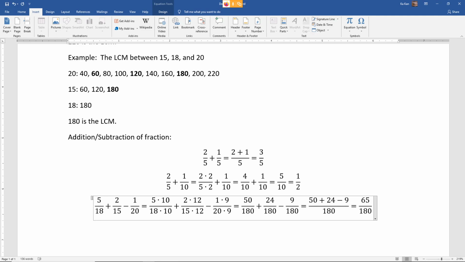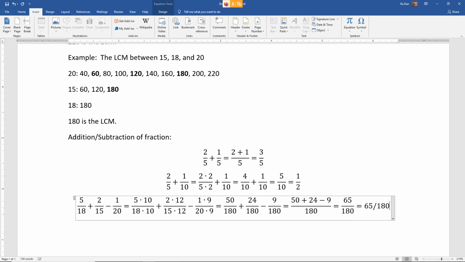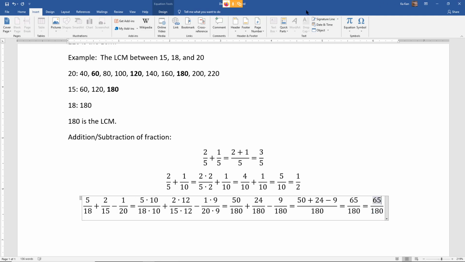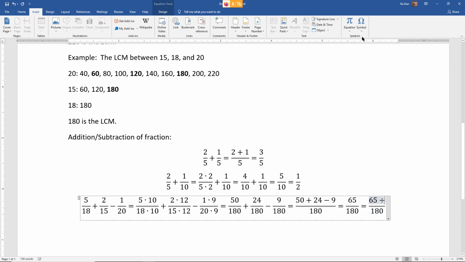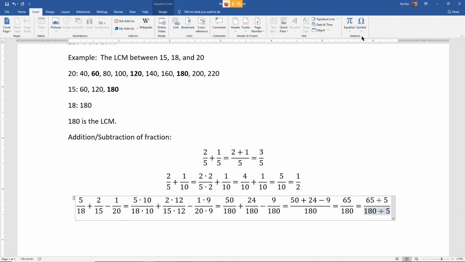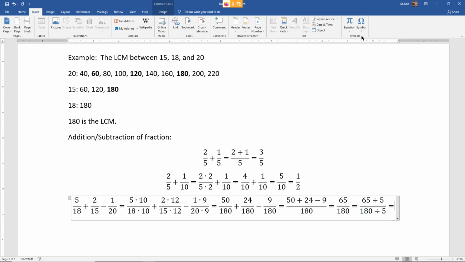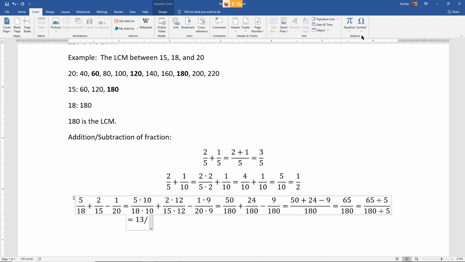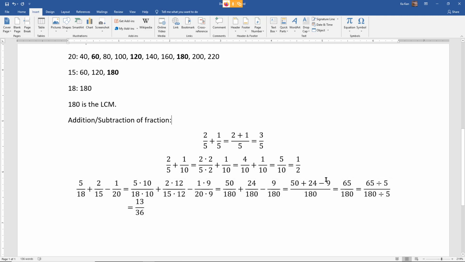And you're like, okay, well, that is cool and all, but I can do something about this, right? Yep, because they both end with 5. So you can say 65 divided by 180. They can both be divided by, let's see, I'm gonna do 5, right? So divide by 5. And that should give me 13, since 5 goes into 65 thirteen times. And the bottom, 180 divided by 5, will be 36. Like that. And that's the answer. So there's a lot of work on this one.